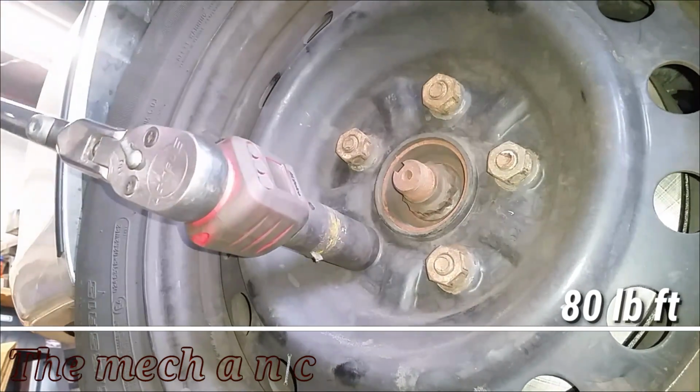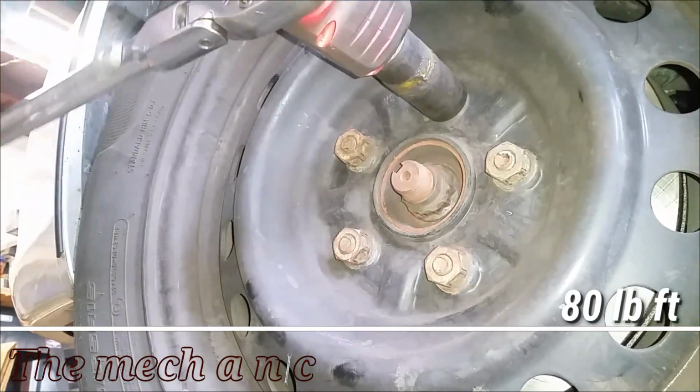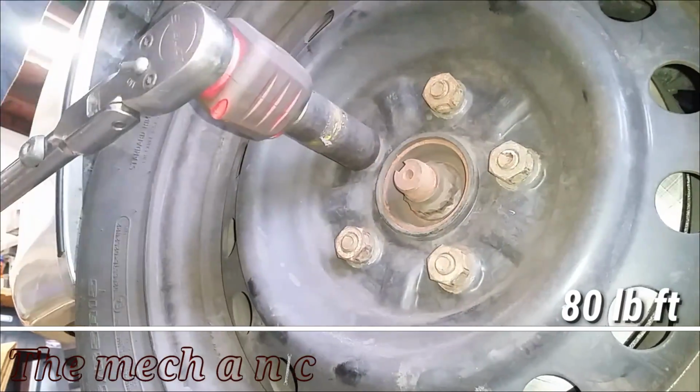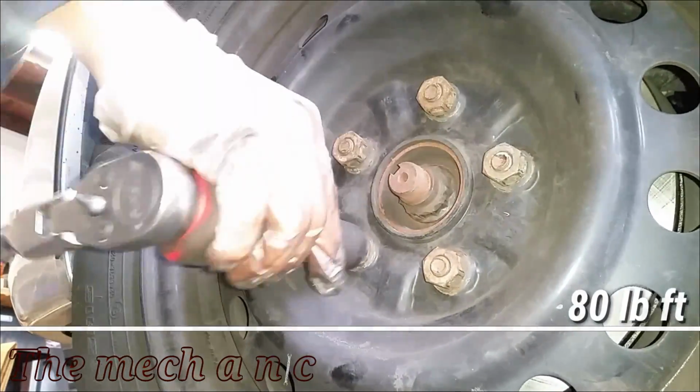And one very important thing is, before you get in your car and turn it on, make sure you push the brake pedal a few times. You want to build up pressure back in your system before you even turn the car on.